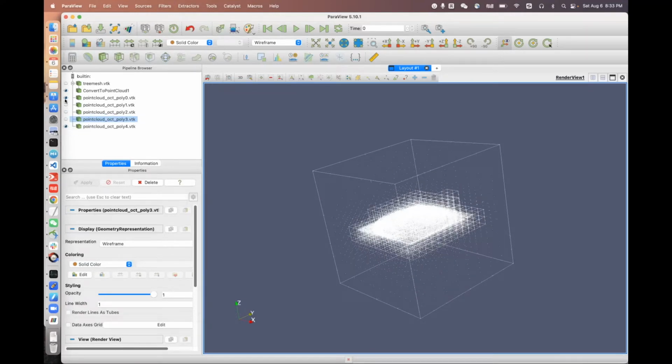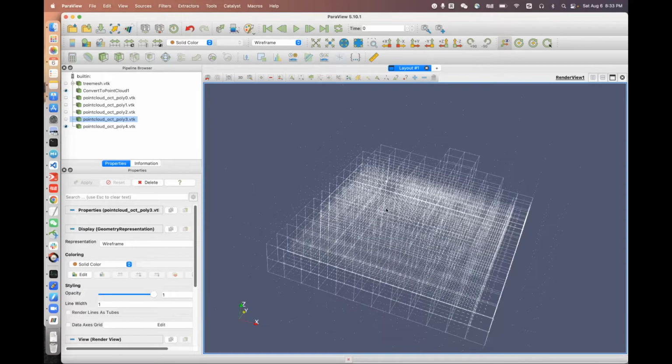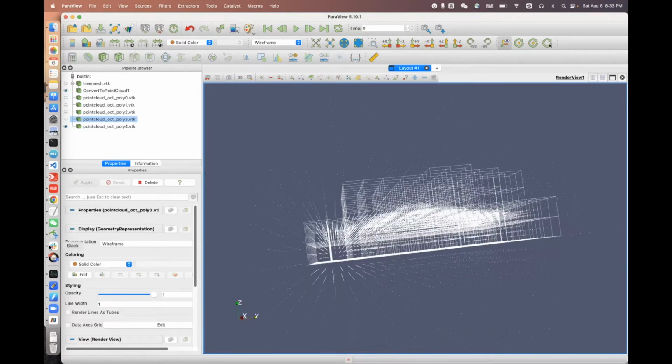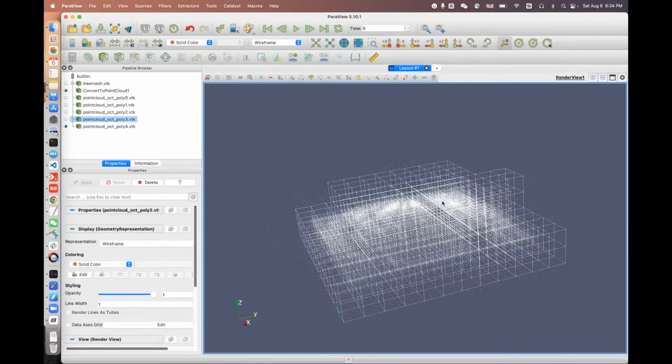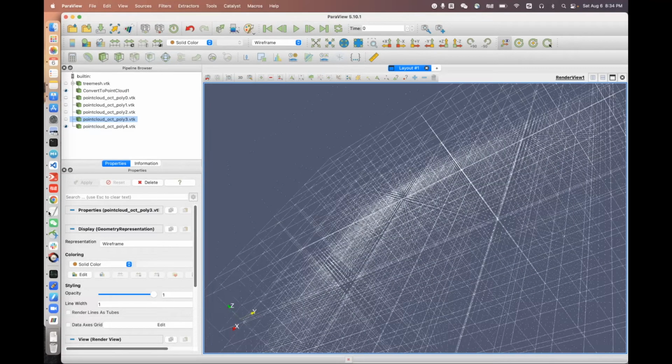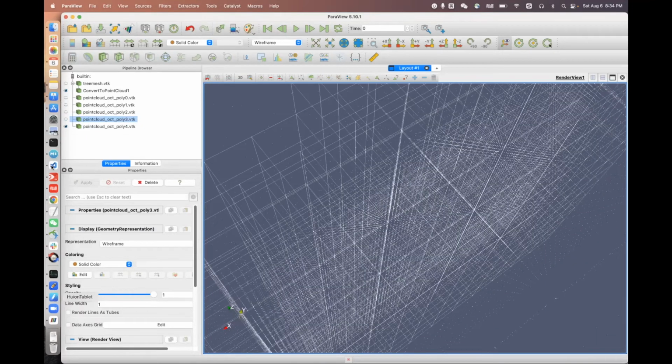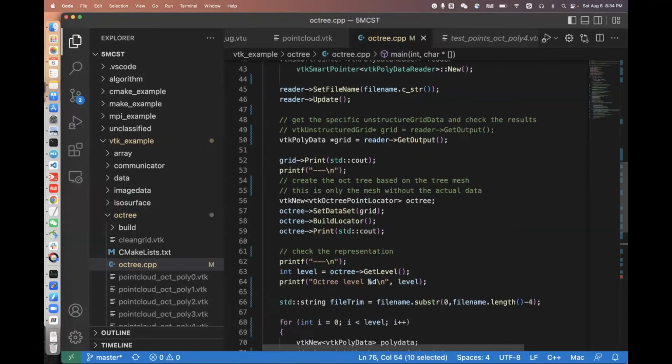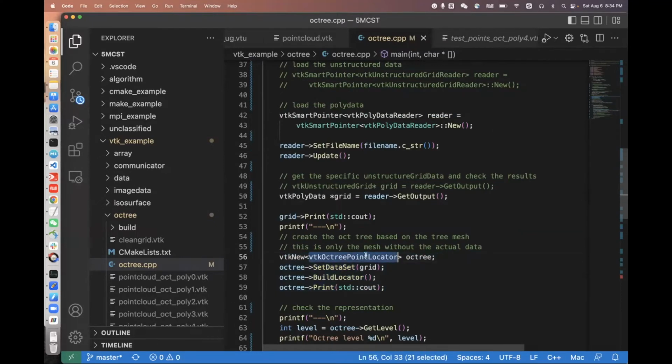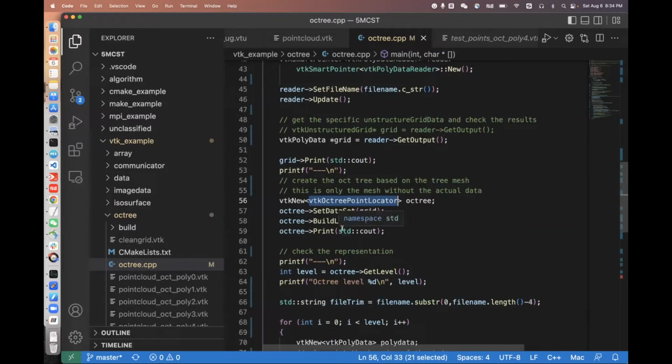That is the idea of the oct-tree and how it works, and how we build this data structure, those kinds of boundaries, based on the input data. By using VTK, it is really simple. Just use this data structure. For the next step, let's dive into this oct-tree point locator and see how it works. If you understand the idea and some of the implementation, we can implement our own version of the oct-tree.